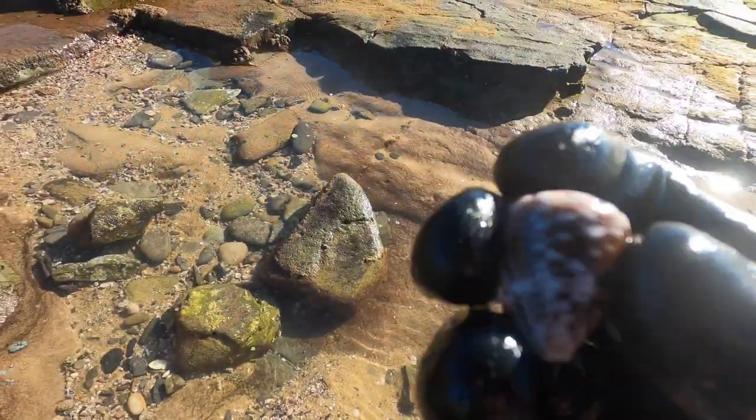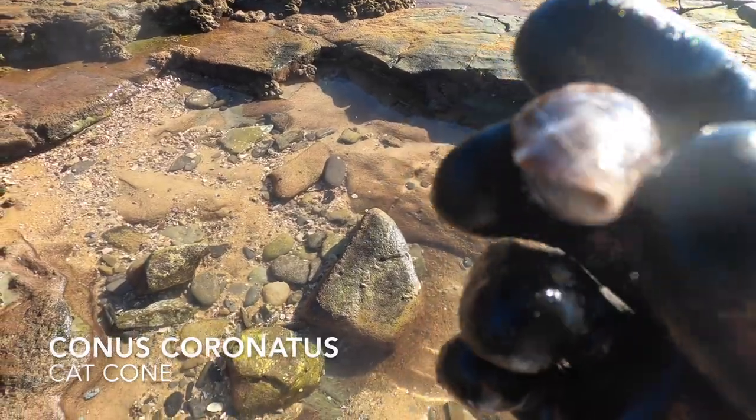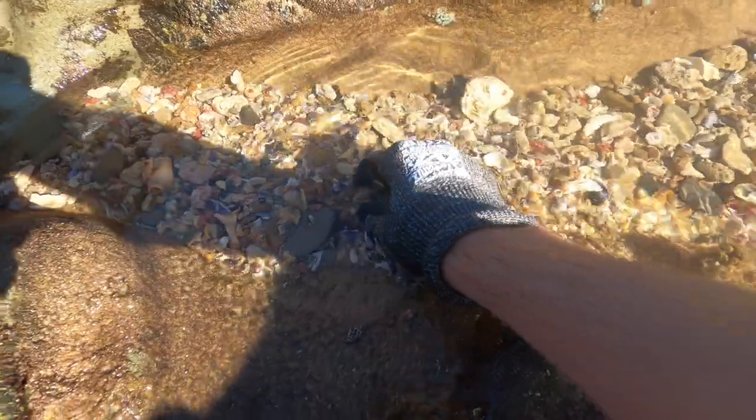We're back at the start, just checking over all the rocks, making sure I didn't miss anything. It doesn't look like there's too much left, but continue to watch to the end of the video. Check out this cat cone — this was absolutely my best cat cone ever. You can't tell too well about the print on it here, but if you want a better photo of it, go to my Instagram and I'll be posting a better photo and video of it there.